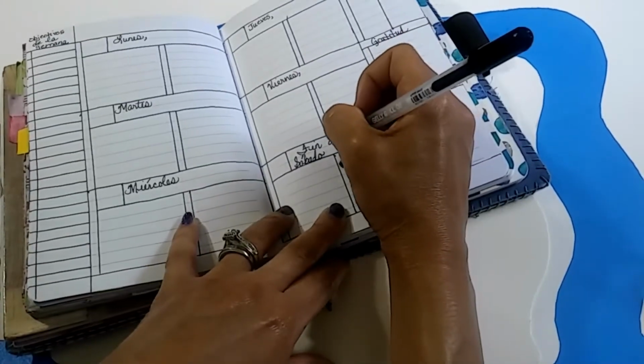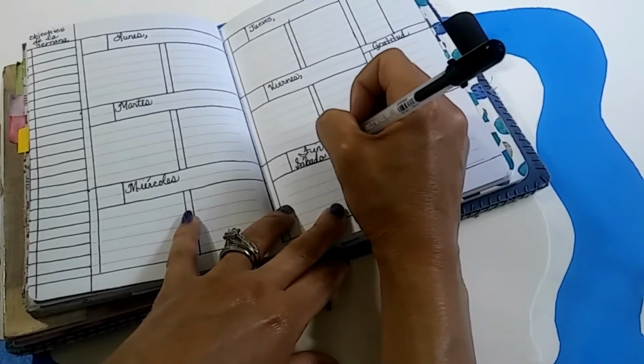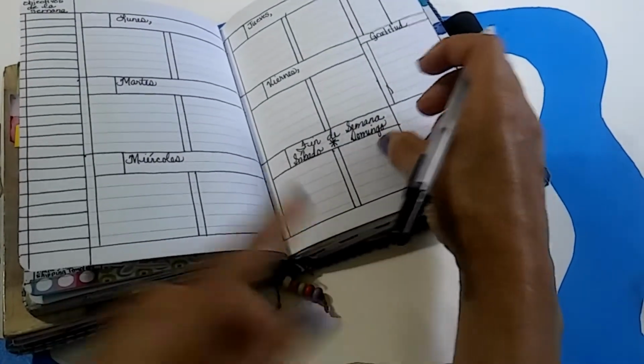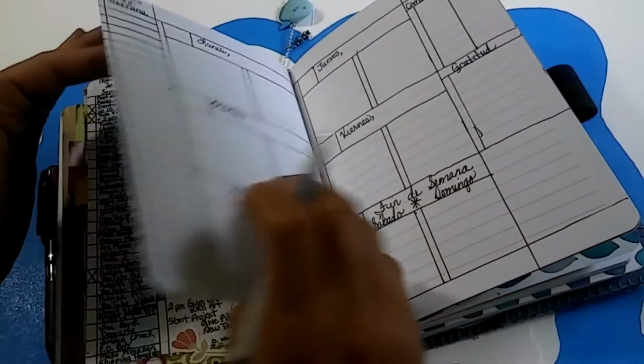And I'm just gonna put a little asterisk between the two, to separate Saturday and Sunday, because this will be Saturday and this will be Sunday. Okay, and so now I need to put the actual dates. So we're gonna start with the 12th.